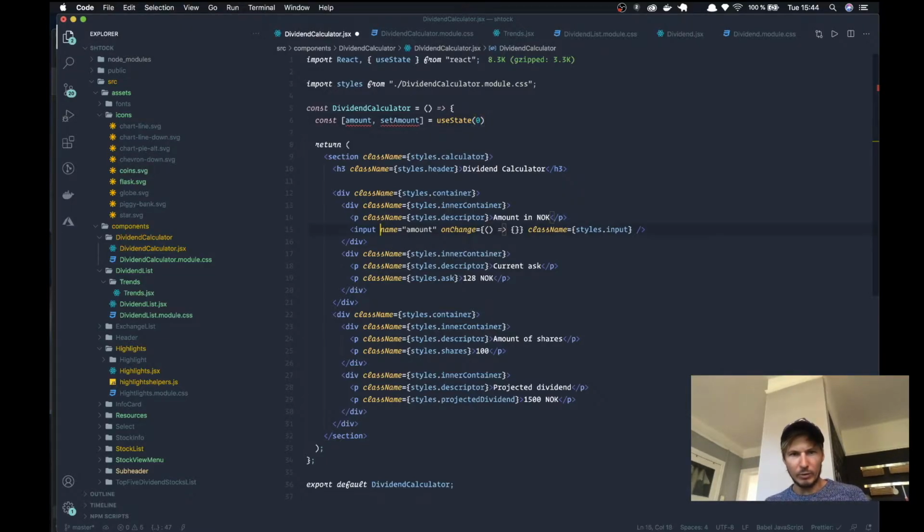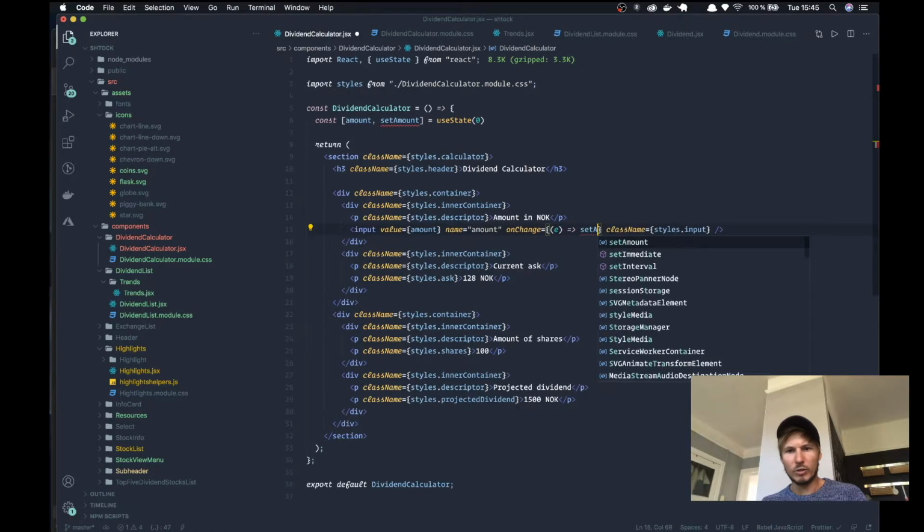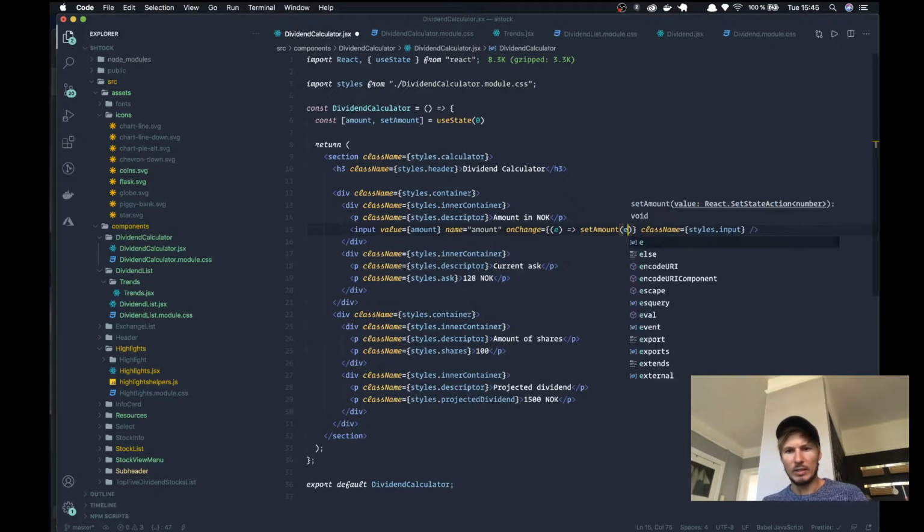So the value here will be the amount, if I can type it properly, and then the onChange function will take the event, and it will take the setAmount function, and we're going to set the target.value.